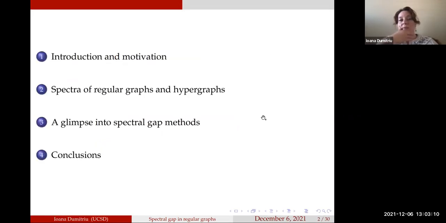So the table of contents is as follows. First, I will give you an introduction where I will define all the quantities involved. I will give you a motivation. Why are we interested in studying these random objects? Then I will talk to you about their spectra, and I will offer a glimpse into the methods that we use to study this, because it's kind of an overview talk. I will tell you about a lot of results that exist in the literature, in addition to mentioning a work that I've done. And I'll draw some conclusions in the end, as one ought to do.